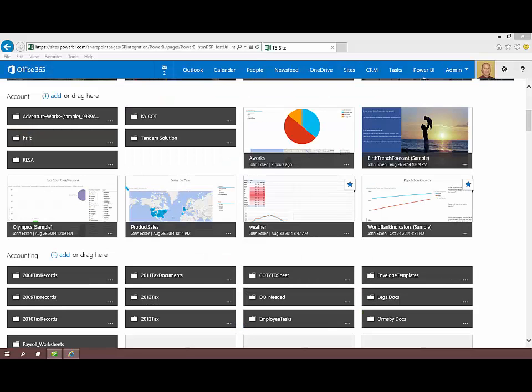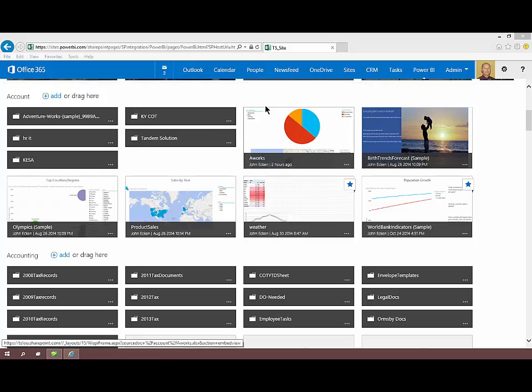Okay, to wrap everything up, let's look at how we can take our self-service report that we created in Excel and upload that to SharePoint and look at it in Power BI. So I'm looking at my Power BI site, and I've already uploaded this into a SharePoint document library, and that would upload like you would place any file into SharePoint.